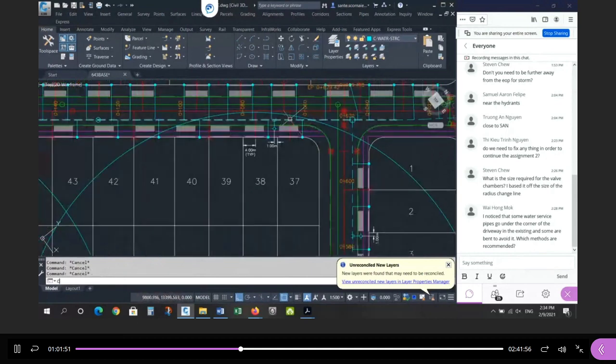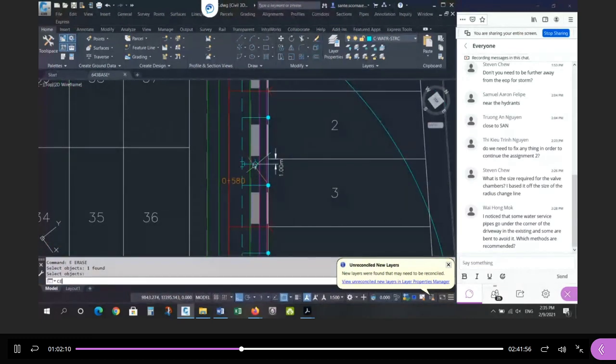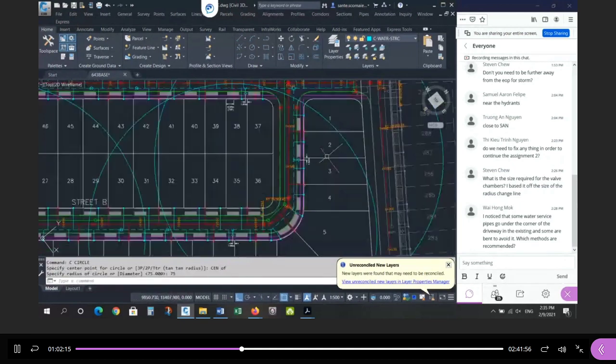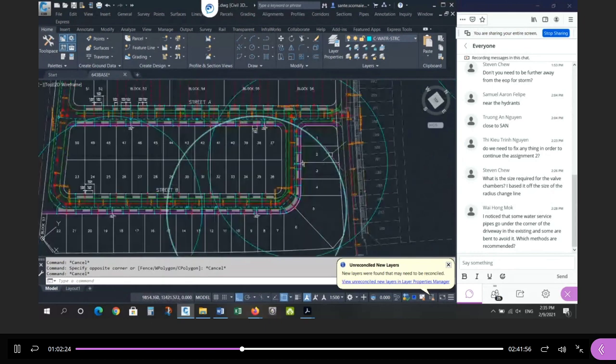Now you might argue, if I draw a circle here, 75 meters, well, lot 1 and lot 2 are covered by this hydrant here. Yeah, but this hydrant is not on Street B, so I can't use this to fight the fire. So they really want you to make sure you have coverage. So then I put another hydrant here, 75, and now I have lots 1, 2, 3, 4, 5, 6, and 7 covered by that one. There's a huge overlap, but that's just the cost of doing business.